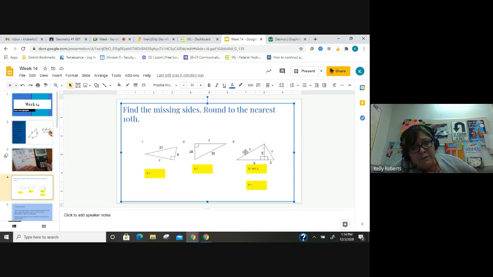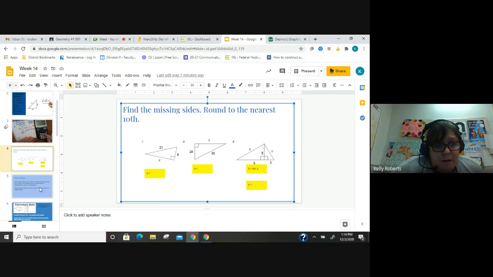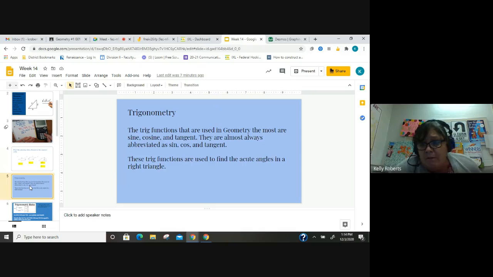Over here, we looked at the picture and we said, okay, well, that is definitely longer than this, and this is longer, because we know that the hypotenuse has to be bigger than any other side. The hypotenuse is the longest side. So as long as the hypotenuse is the longest side, and as long as your math works out, then you've checked everything you know to check. Okay? So any questions about Pythagorean theorem? I know everybody's on mute, so if I don't hear anybody pipe up, I'm just going to move on.